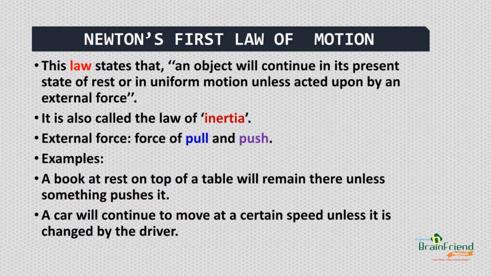The first law states that an object will remain in a state of rest, or in uniform motion, unless compelled by an external force to change its position. This means that an object will remain at a place or continue moving unless you push it or pull it. This law is also called the law of inertia. For example, if you keep a notebook on the desk, it will remain there for as long as you don't touch it. Also, while driving, if you don't increase the speed, the car will remain at the same speed because there is no external force to change it.